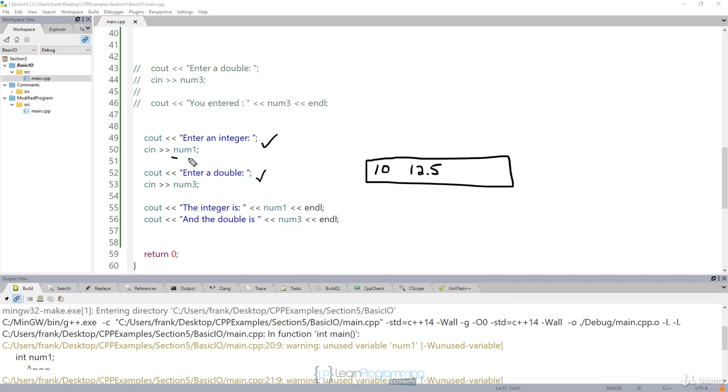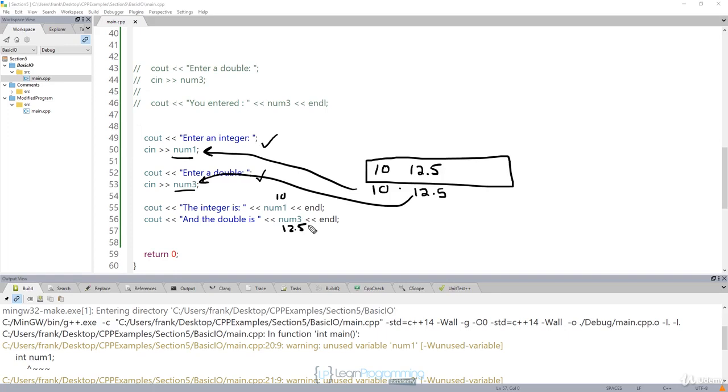Because it's going to read the integer and it's going to say 1, 0, I see a space, I'm done. The 10 goes into num1. Then it's going to read a double here, num3. It's going to say 1, 2, decimal point 5, 12.5, perfect. It's going to go in here. The integer is 10, the double is 12.5, and that'll work just fine.